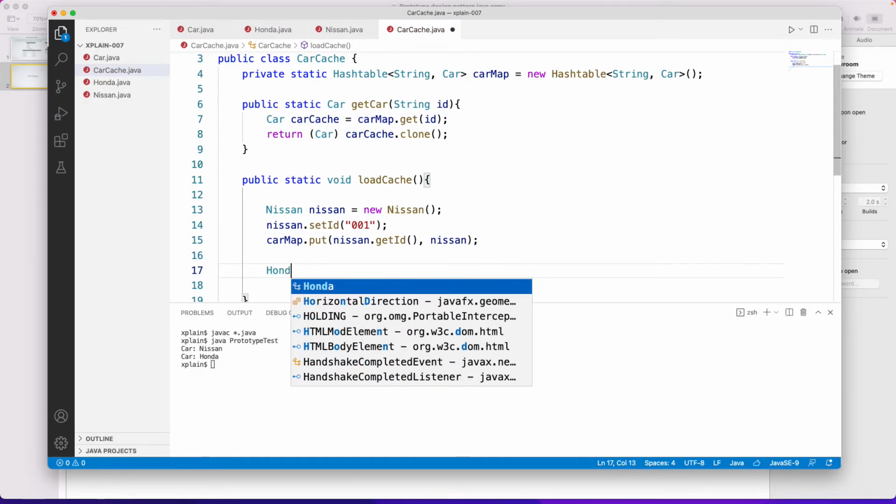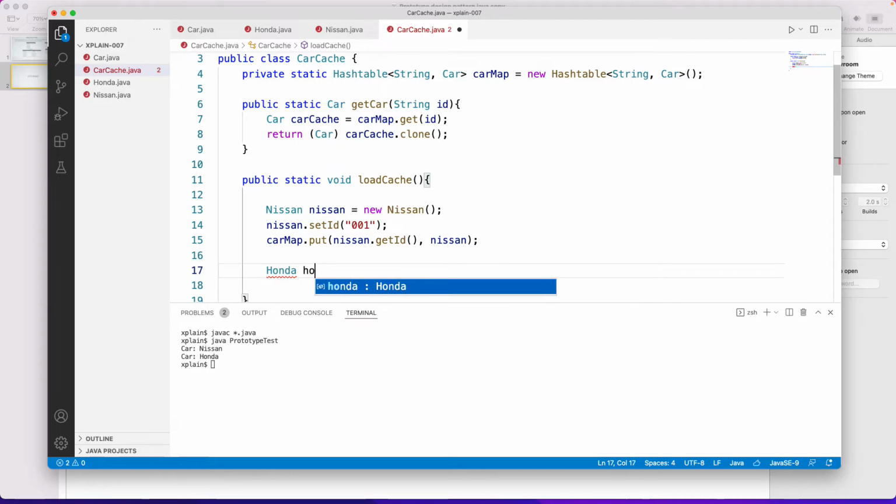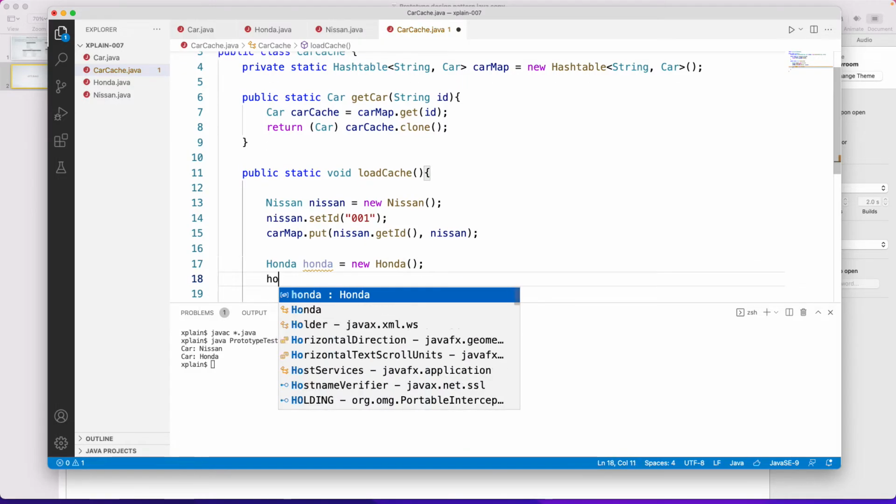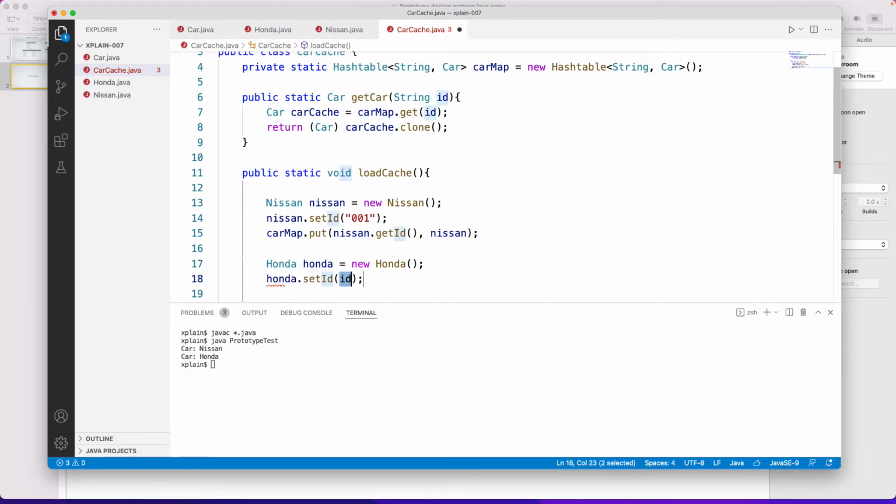Similarly, we would like to create a Honda object, honda equals new Honda, and honda.setID, and this ID would be 002.